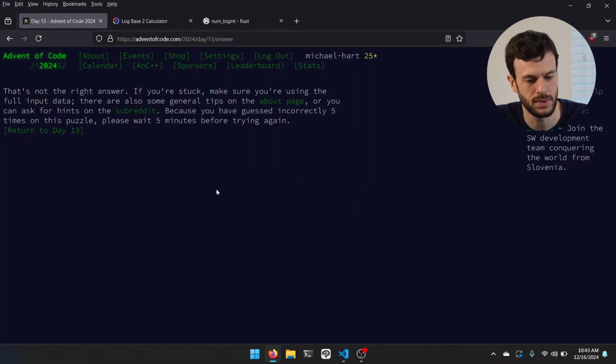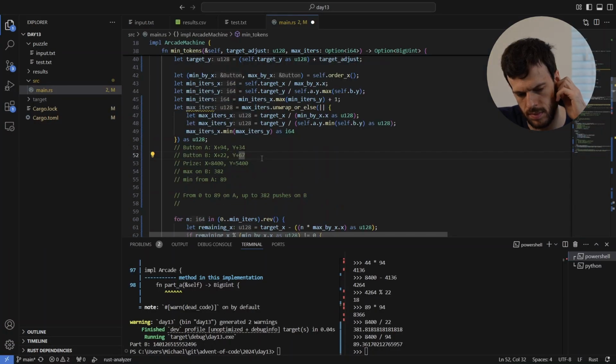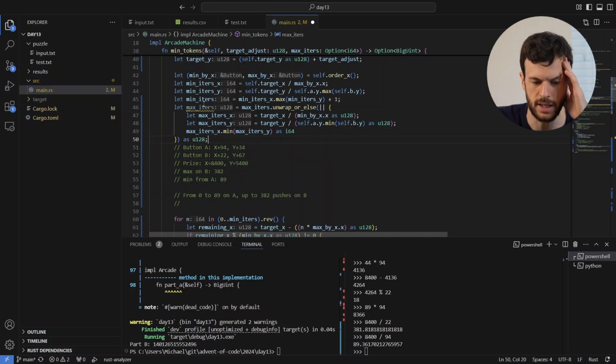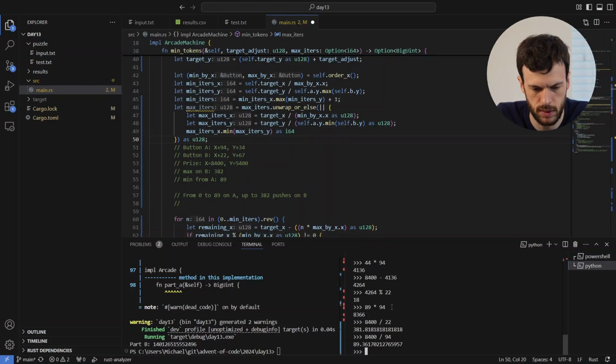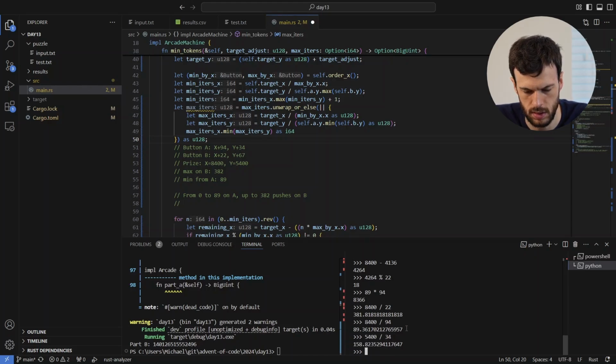I wonder if I've done my logic wrong in the maximum and minimum iterators. So what's 5400 over 34? And over 67.